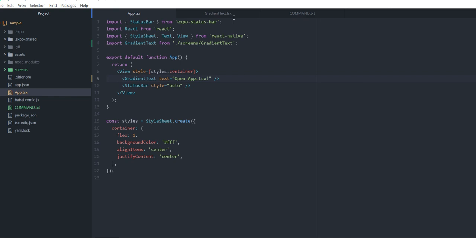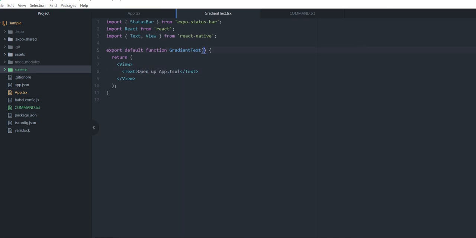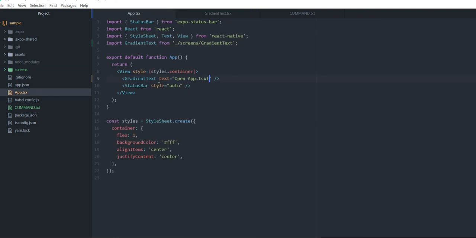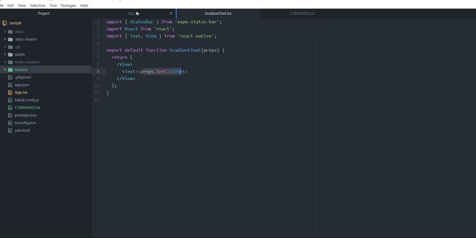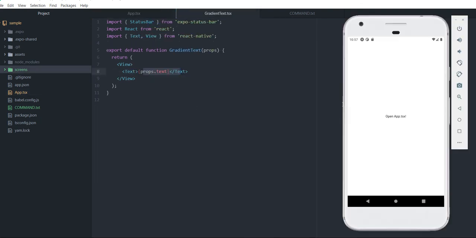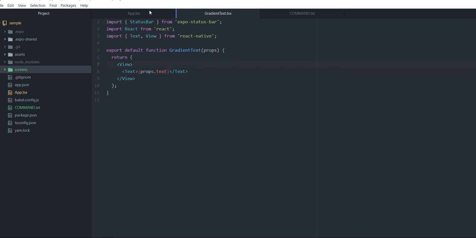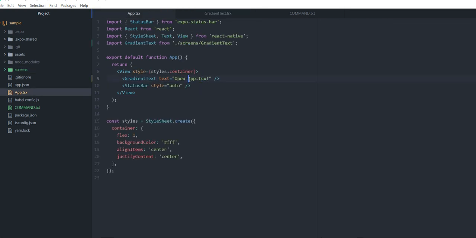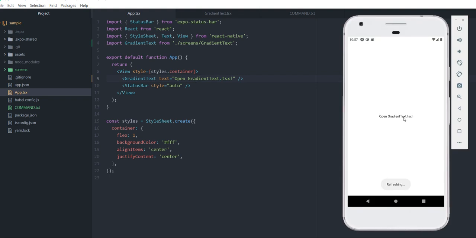We can just pass in the text parameter, and then right over here, we can get the parameter of props, and inside text, it would be props.text. So what we did is that we just get a parameter of props, which is everything that's passed in like this, and then we want props.text. So props.text is defined right here. So now, as you can see, we still get the same piece of code, except for, let's say, if I say open GradientText.tsx, now it updates.